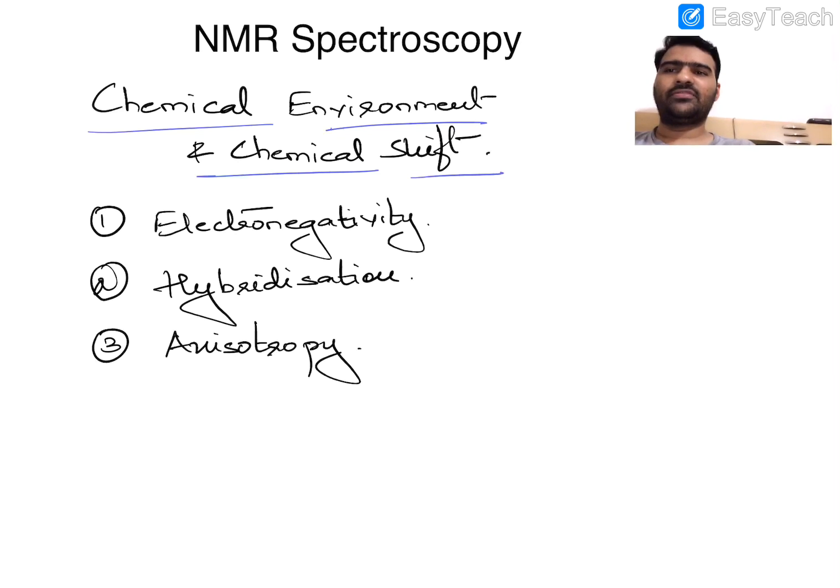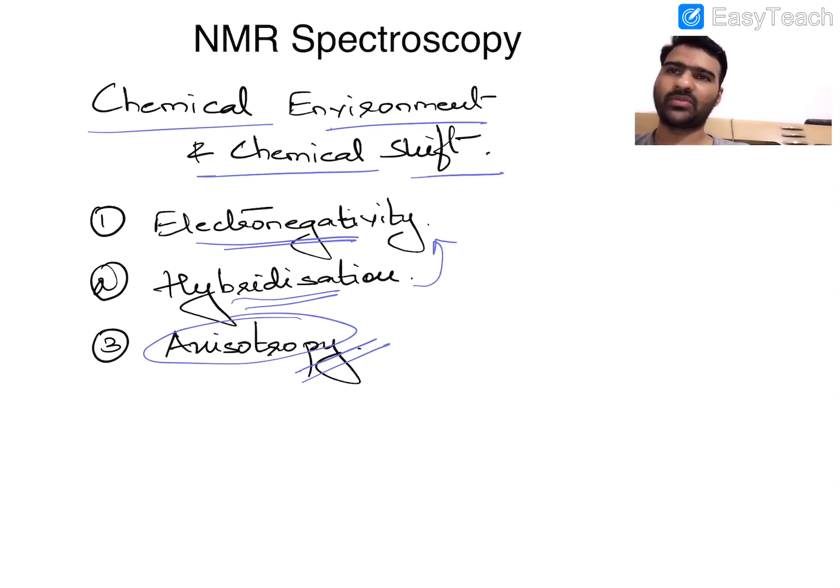Towards the end, let's look at the factors that affect chemical shift, and a few of the factors which are very important in deciding how the chemical shifts will be varied for a certain nuclei in the molecule are majorly electronegativity of the atom that is connected to this particular nuclei, because that will affect the electron density or distribution around the nucleus. Hybridization of the atom will also play a major role, because hybridization indirectly will have an effect on electronegativity and thereby will affect the chemical shift values. There's also one other very important concept in NMR called magnetic anisotropy. The magnetic equivalence versus chemical equivalence and the anisotropic properties we'll be covering in the upcoming video.